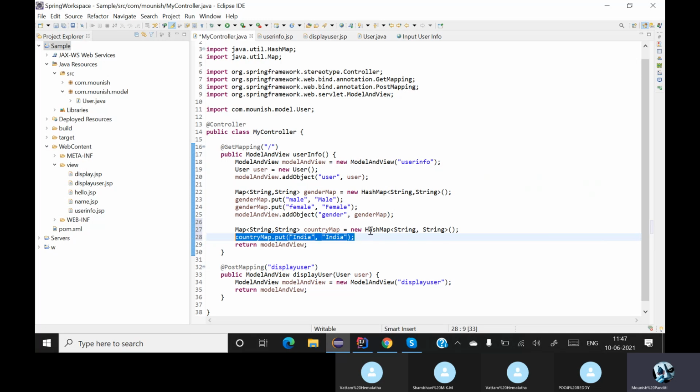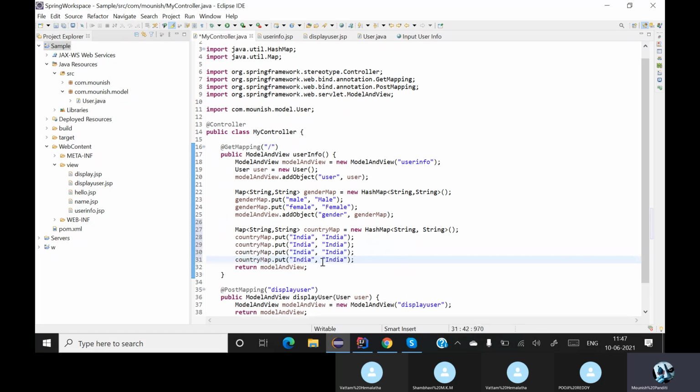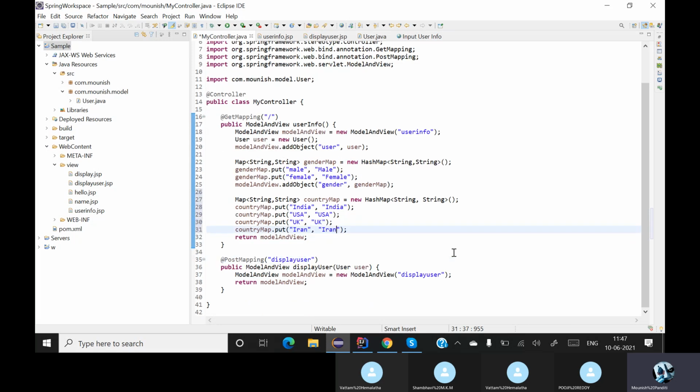Put a colon, format, copy it. After copying this, let me paste it a couple of times. So let me type the easiest ones: USA, USA, UK, UK, and let this be Iran. If you find a country name which is smaller than 4 letters, that will be better.